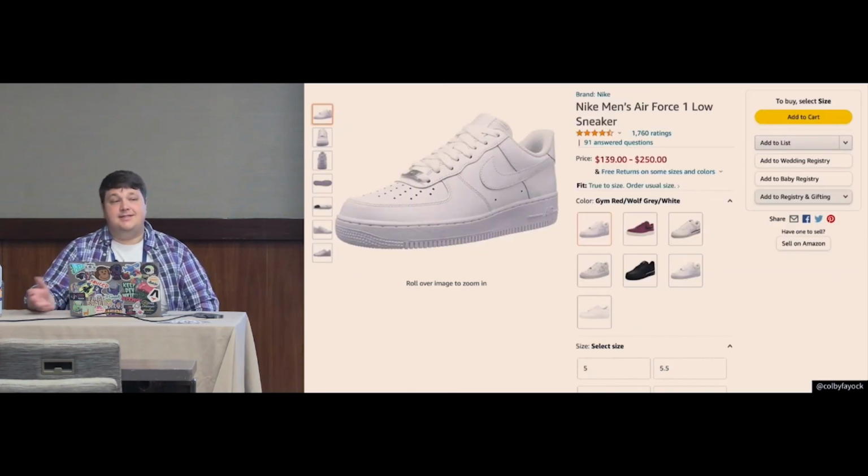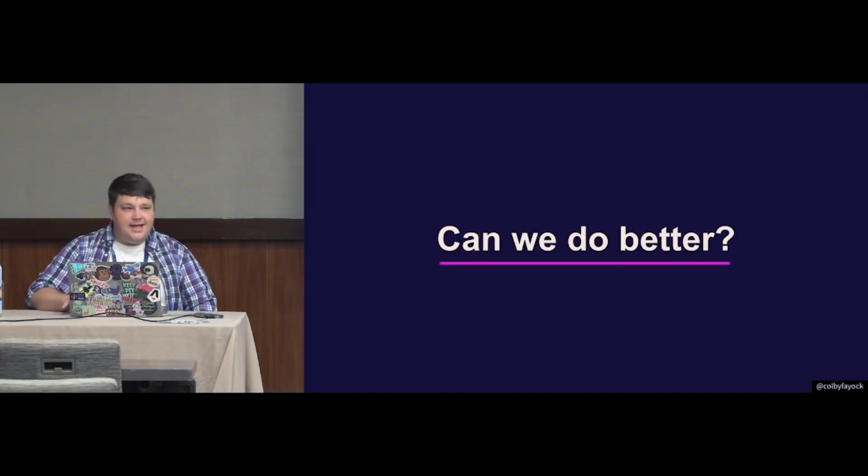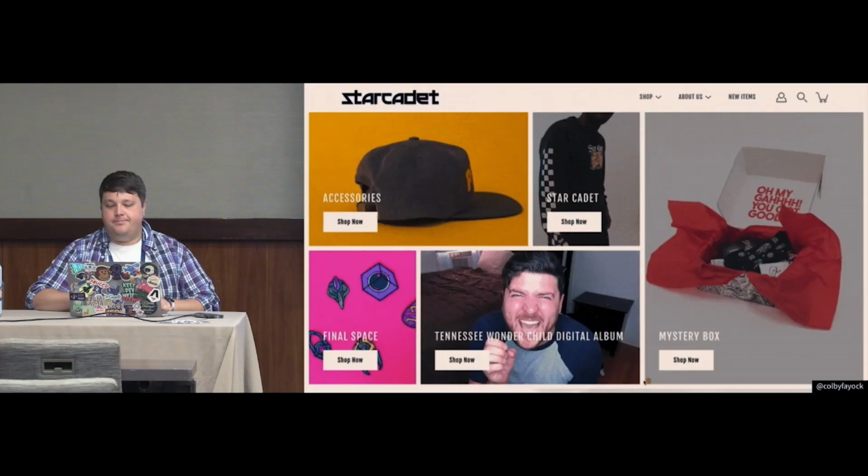And once we're on our product details page, we can get a closer look and be able to choose our options. Ideally, this also means having several different angles of the product that we're trying to show. Now, not to pick on Amazon, but they're not really doing anything necessarily innovative here. I'm sure they A/B test every single minute detail of this page to make sure that it's not hurting conversion, but which we'll get to later. But all this is very practical and functional. How can we level up our media experience for creating more engaging experiences on the web?